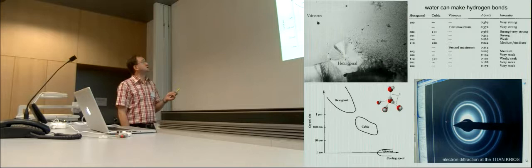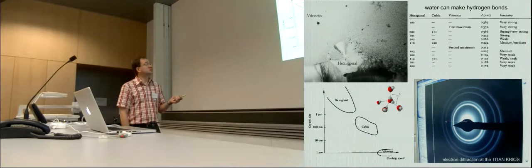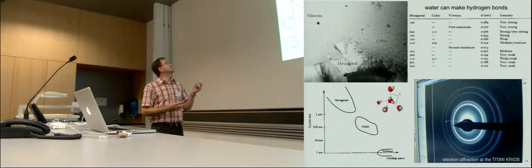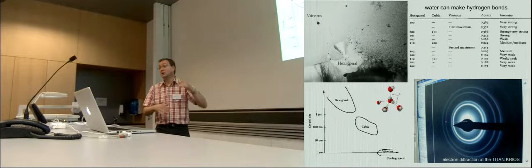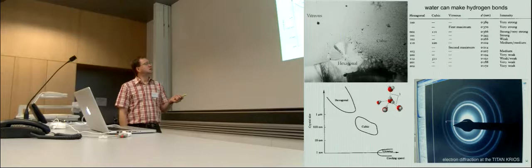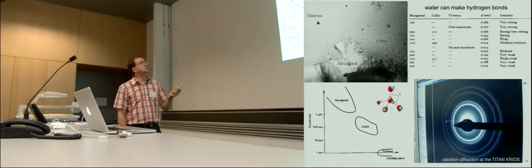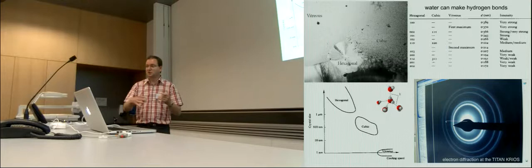But we are in our microscope interested in only three: the vitreous, which is not crystalline, the cubic, and the hexagonal. And having hexagonal, cubic, or vitreous ice depends mainly on the speed of freezing. If you cool with a high speed, you can get to this vitreous ice that has the same density as water ice. Hexagonal ice is less dense. Like you know, the icebergs are swimming onto the water. If you produce hexagonal ice in your sample, first it will be black and it will not be nice for your object. Here you have an electron diffraction in the Titan Cryos where you see these rings. This comes from cubic ice. This was a bad grid. And the cubic ice is well known at which nanometer it diffracts. And you can anytime by going on diffraction check the quality of your ice in the sample.